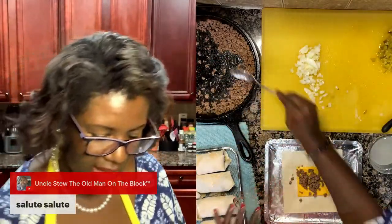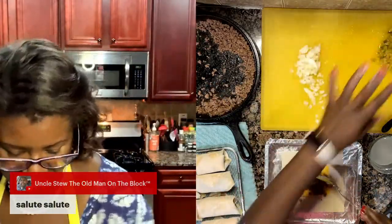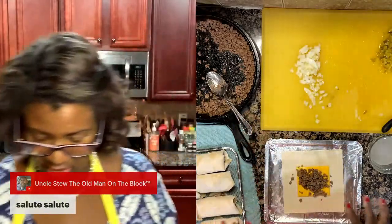This is Big Mac egg rolls using, the beef is fine, the onion is fine, the pickle is even fine, but these are egg roll.